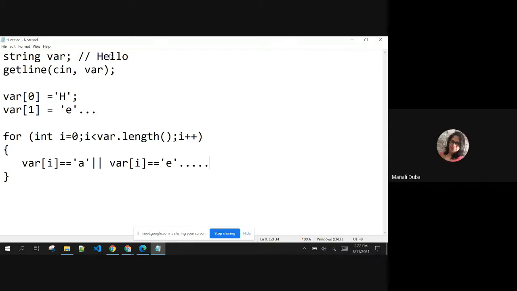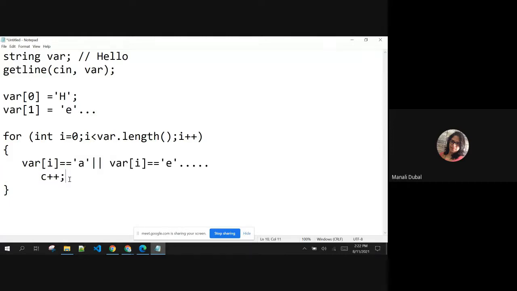Yes, yes, ma'am. Then, if that is the case, ma'am, we have to take the vowel in variable of I, and if we encounter it, then you simply increment the counter. Okay, vowel is there, I am incrementing the counter.